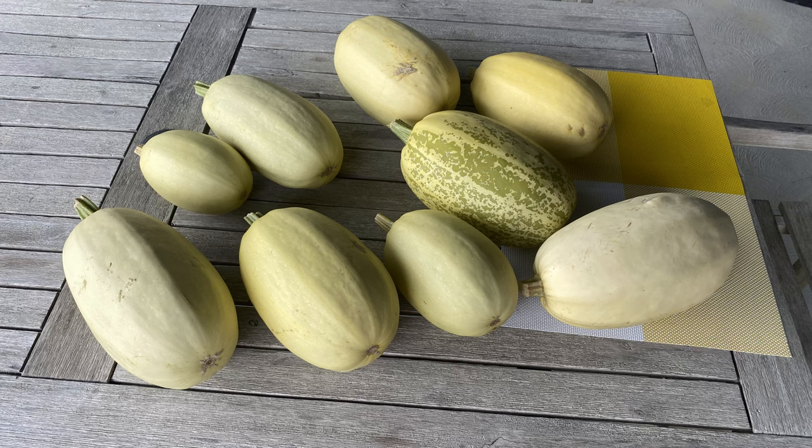Normally I would wait for the squash to be fully ripe and to be turning color to that yellow shade. Because these plants are struggling so much, I'm starting to harvest them early just to get anything off of them at all. I'm concerned that if I wait too long, I'm going to end up with nothing. That's the main bummer — I'm just not getting the kind of harvest I wanted.